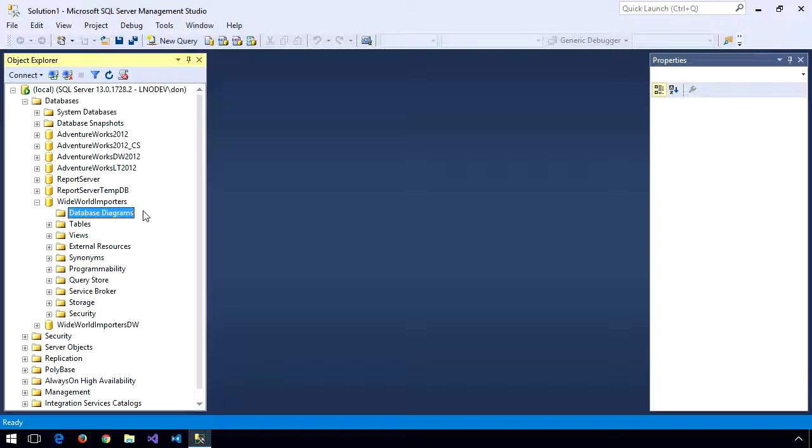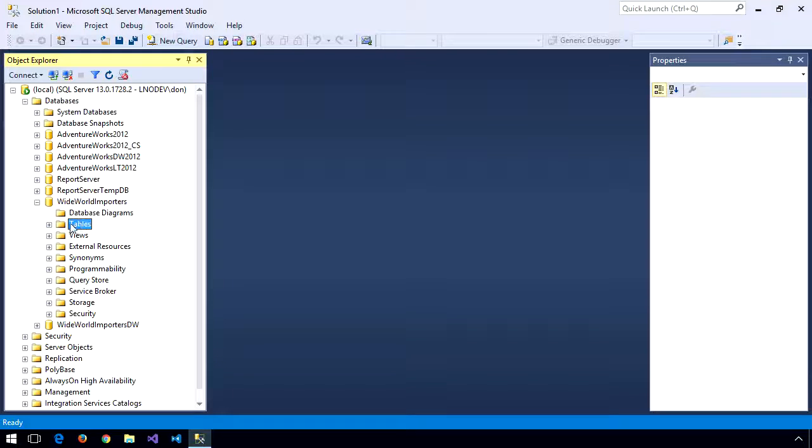The nice thing about database diagrams is that it's not just a view into the current structure of the database. You can also use the diagrams to make design changes to the tables. So as you're viewing the database diagram, you may notice that, oh, I forgot in the customer table I needed to include a particular field. You can add it directly within the database diagram rather than going into the definition of the table in order to create that in a separate place. Diagrams have become far more powerful and flexible in recent versions of SQL Server as databases have become more complex. Okay, so keep that in mind.